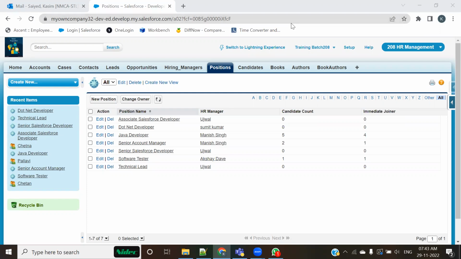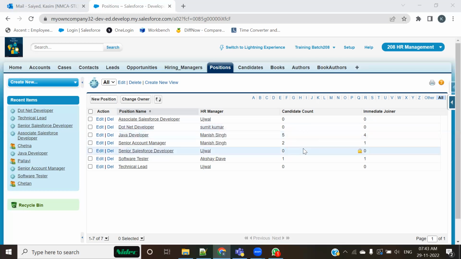So even if you have a lookup relationship, maybe a master detail relationship, you want to put a restriction in such a way that a parent should only be associated to one child. If a particular parent record is already associated to one record as a child, then the same parent record must not have any other association. That is where you have to implement one-to-one.